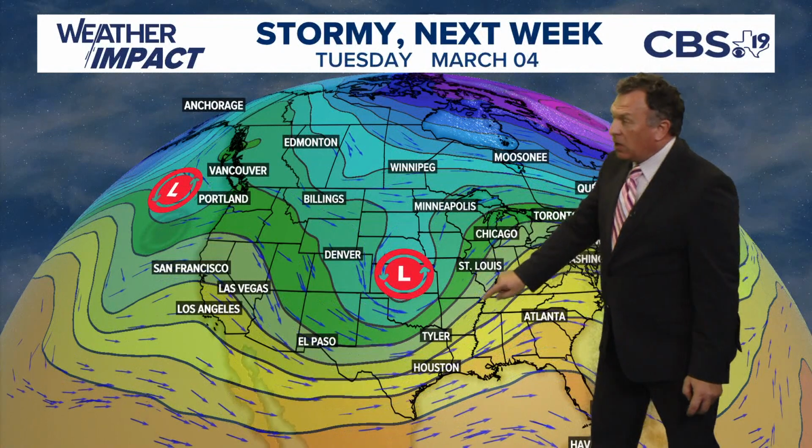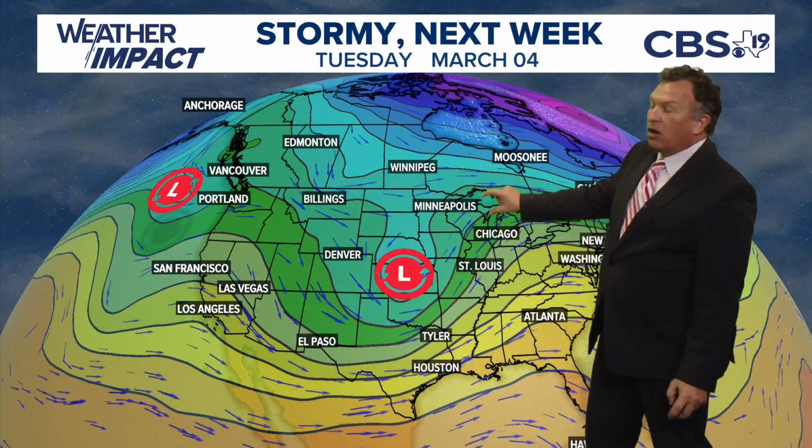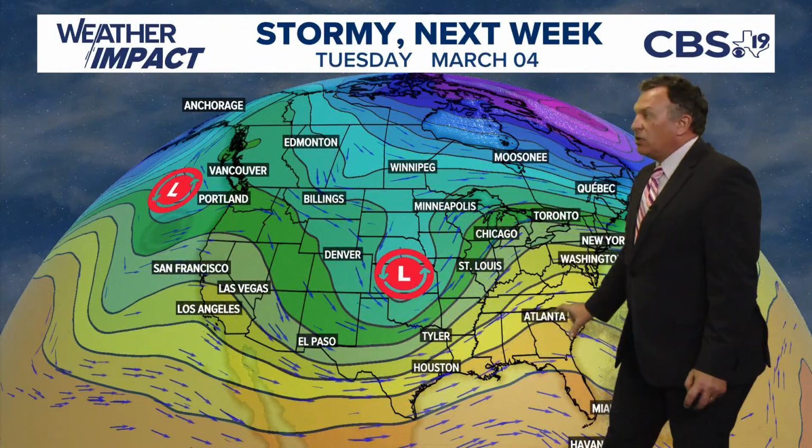A couple other things to note here. Notice how the winds aloft are sort of spreading out. So that's called divergence aloft. If winds are diverging aloft, then at the surface, more winds can rush in to replace the winds that are rising and spreading out. So that will lead to a stronger storm system. If we can get more moisture in the storm, that less dense air will be rising, and that could lead to more rotation within supercells or any thunderstorm that can form, and that can lead to large hail and or damaging winds and or tornadoes. So certainly all three are on the table at this point.